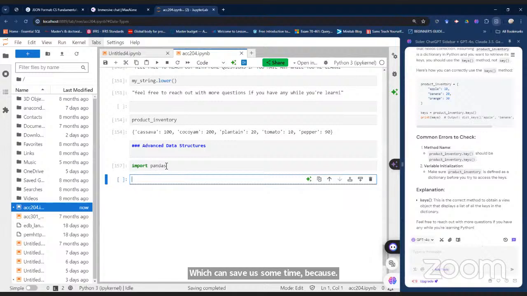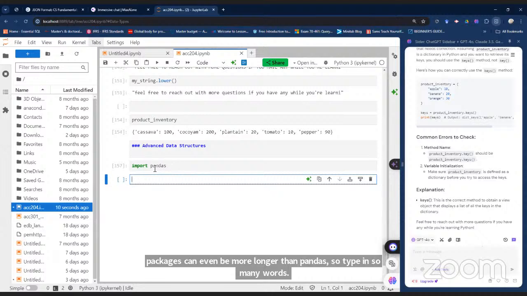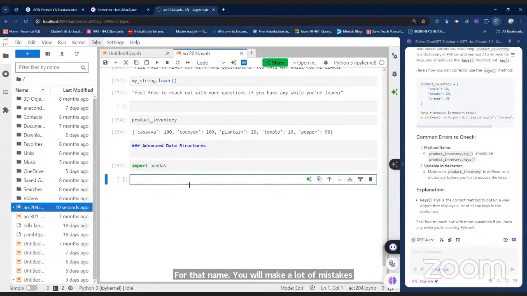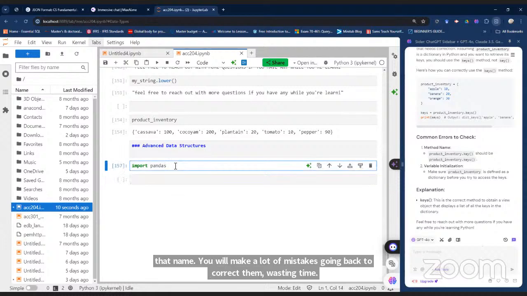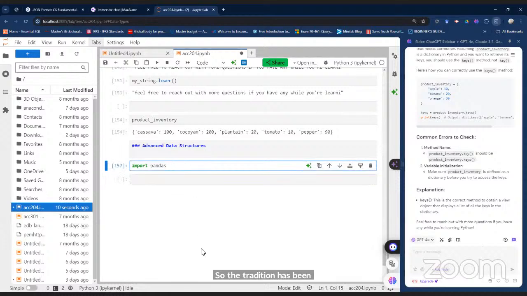Some package names can even be longer than pandas. Typing so many words for that name, you even make a lot of mistakes going back to correct them, wasting time. So the tradition has been to import the packages with aliases, with shorter names.